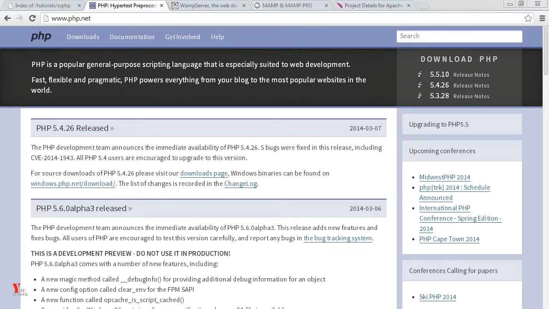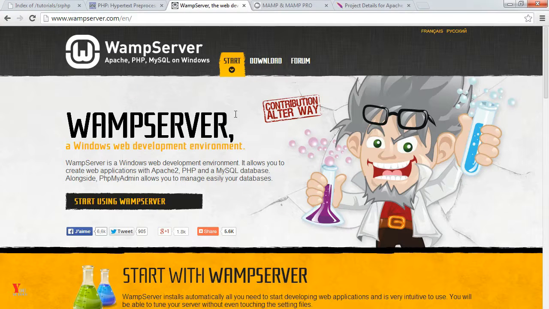Now it's a lot easier to get started using a pre-installed or preset package like WAMP. This runs on Windows, and it's basically Apache, PHP and MySQL bundled together.